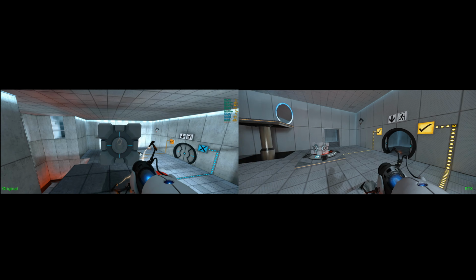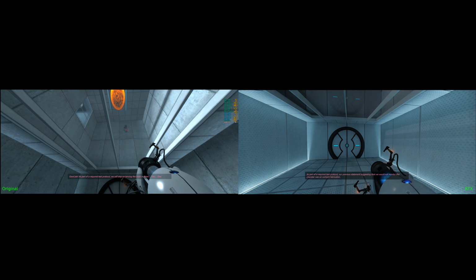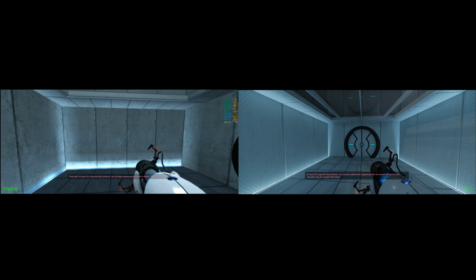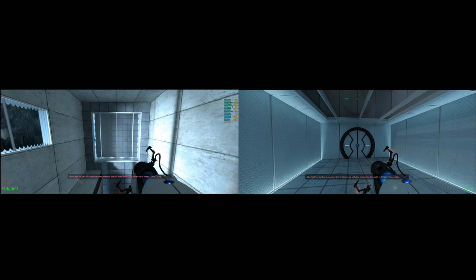As part of a required test protocol. Our previous statement suggesting that we would not monitor this chamber was an outright fabrication. Good job. As part of a required test protocol, we will stop enhancing the truth in 3, 2, 1.